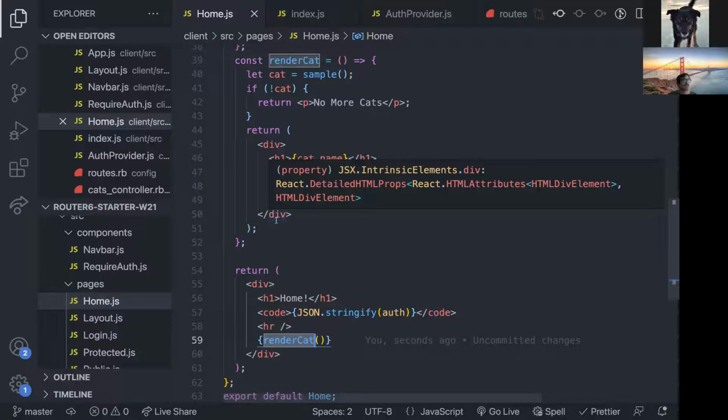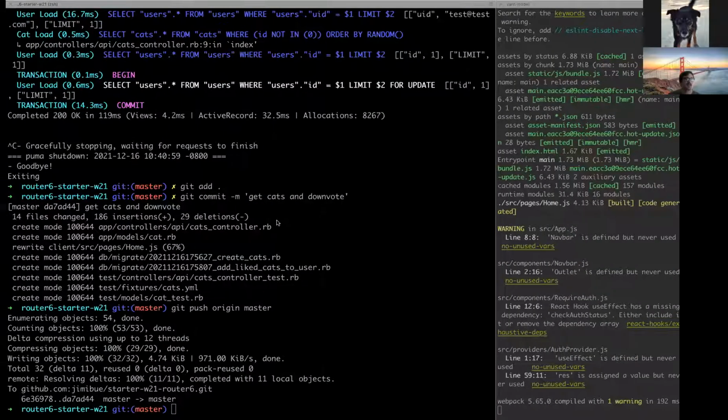Once you feel like your starter project's at a good state, you're going to want to push up to your starter project and then clone down to create your MySpace app from your starter project.